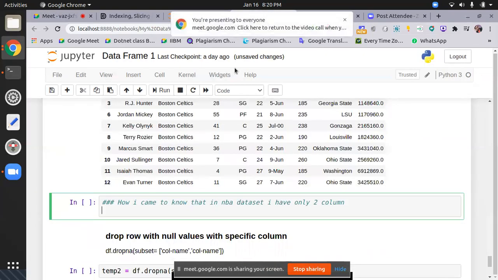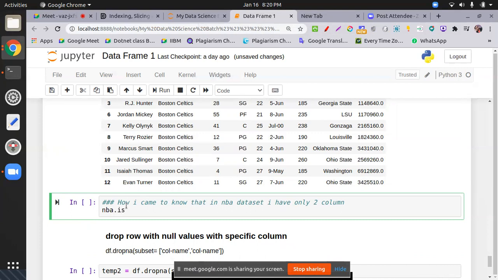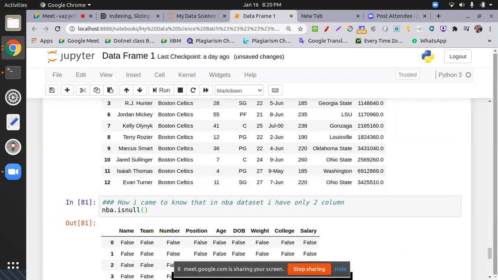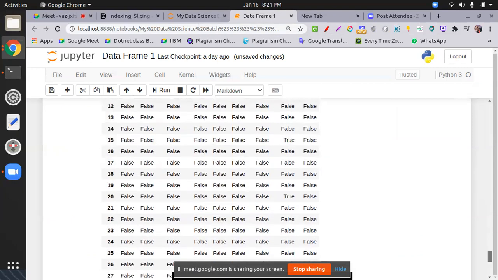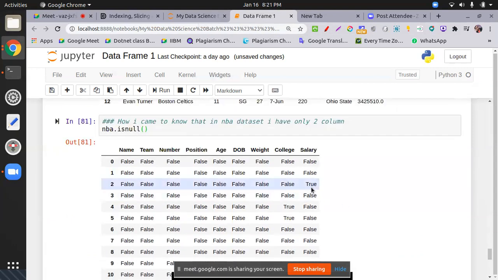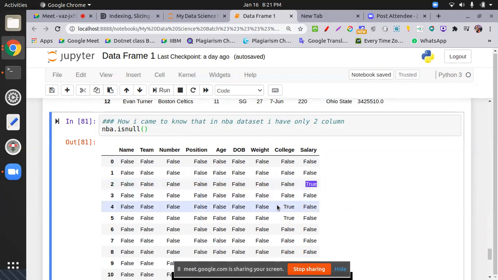So what I do here is take nba.isnull(). It gives you a true/false result. Wherever the data is null, it gives you True. Check this one. But it is not easy to go through each entry, so I put sum.